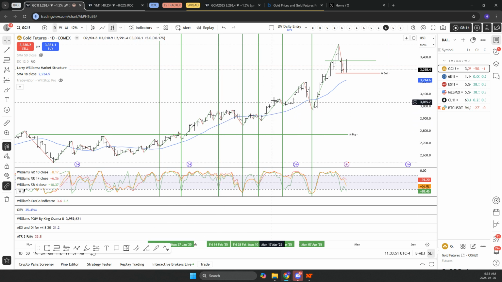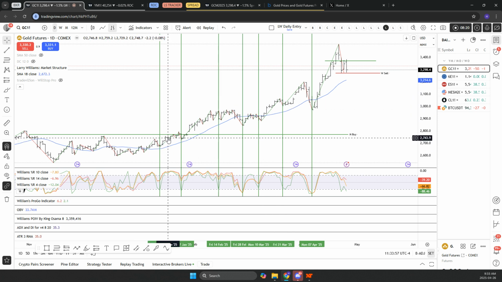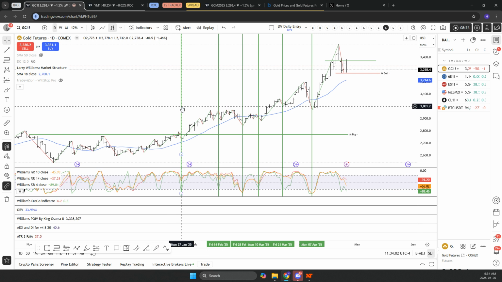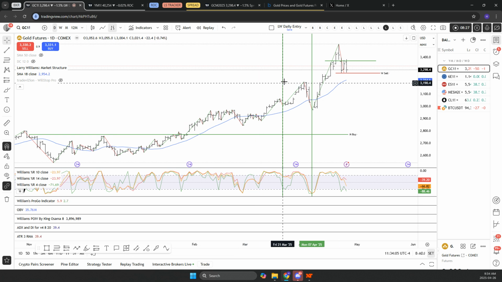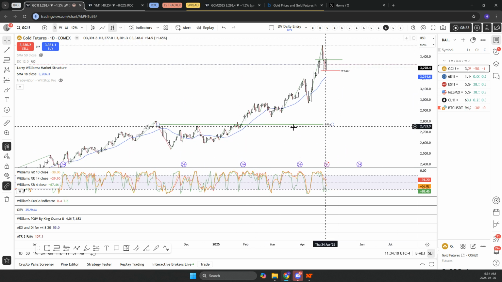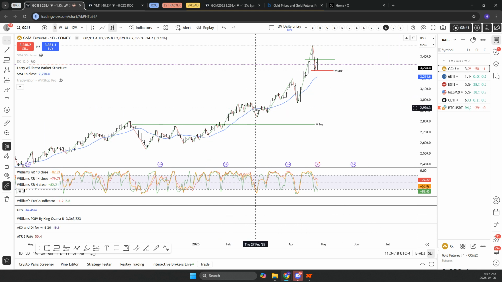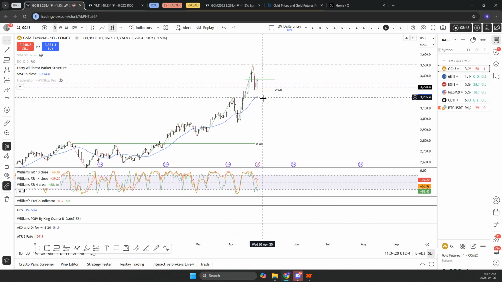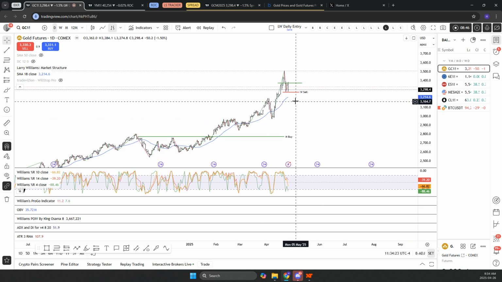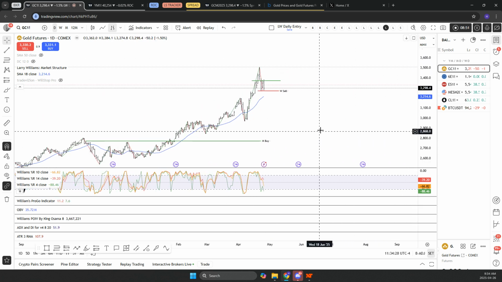The rest of them made a lot of money, especially if you trailed below the low of the true low of each day. You would have definitely made quite a bit of money in this bull run up, and that's why these trend trades have high probability. But keep in mind, every time this happens, it becomes more probable that we're going to have an actual trend reversal. So we've had how many of these bumps into the 18 moving average? We've had one, two. One more would be okay, I think. We get three of them, but after that, the probabilities of an actual reversal, I'd say, increase quite a bit. So that's what I'm looking for on gold.